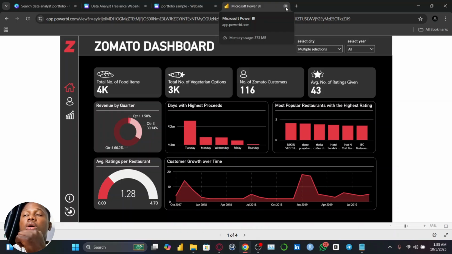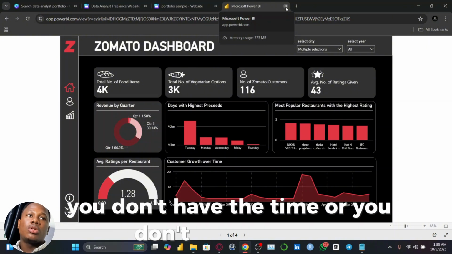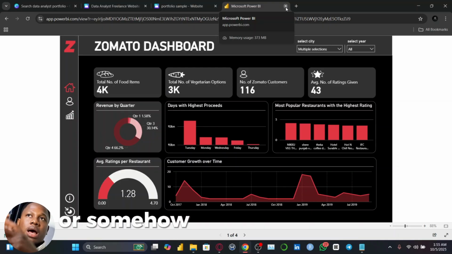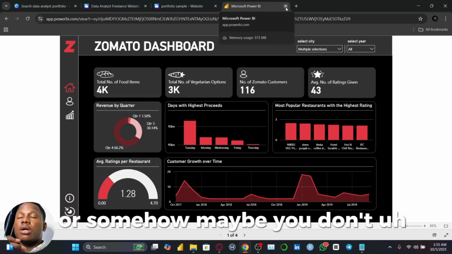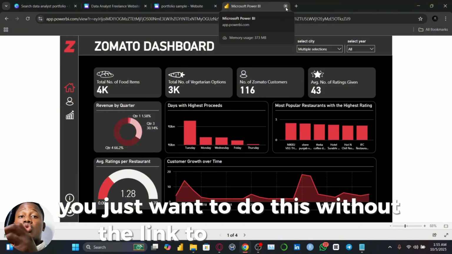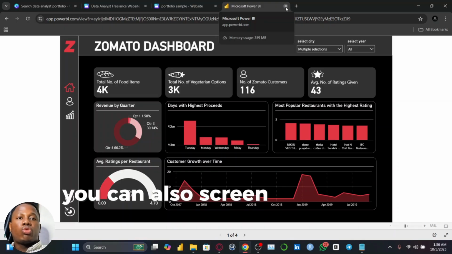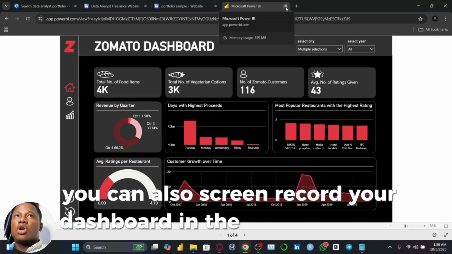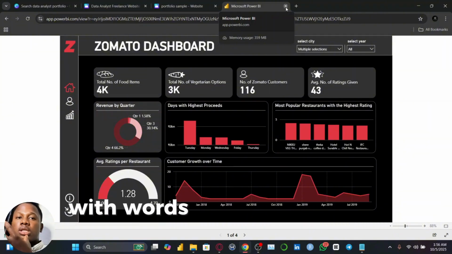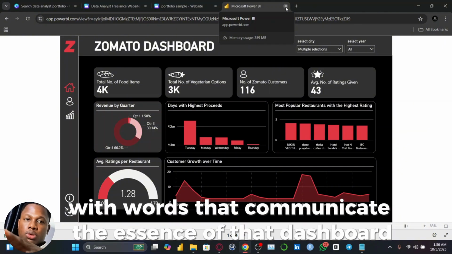Now, if you don't have the time, or you don't see the need, or you just want to do this without the link to the dashboard, it's not a problem. You can also screen record your dashboard in the context and with wordings that communicate the essence of that dashboard.